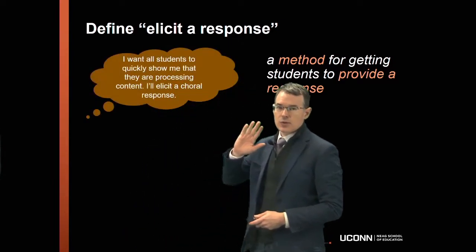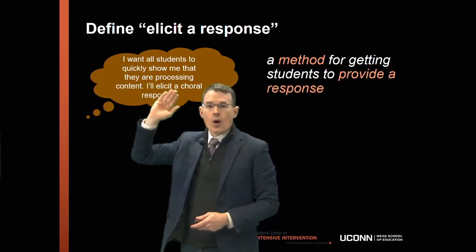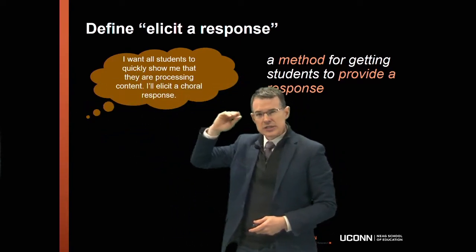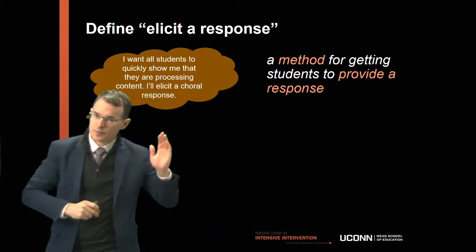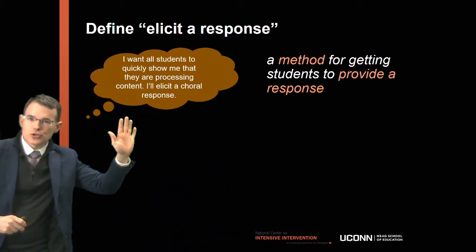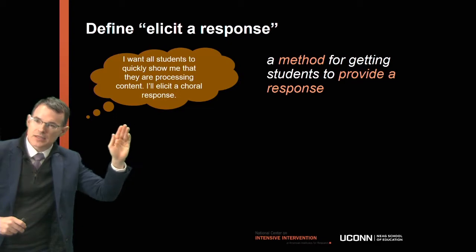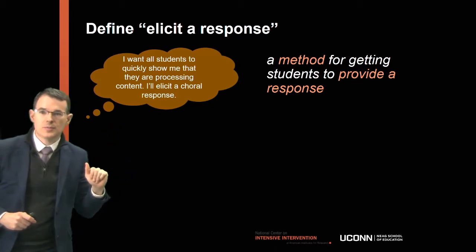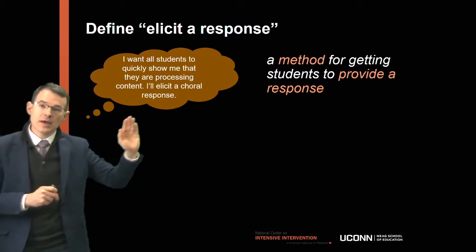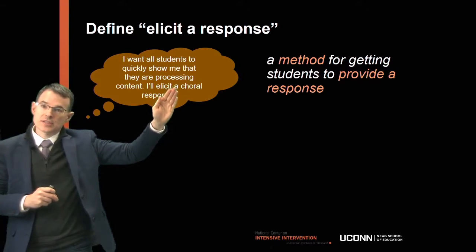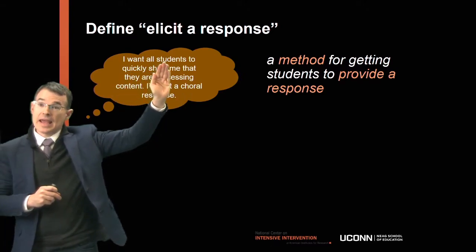In a context where we're in the middle of a lesson, here's what the teacher is thinking. I could stand over here, like a thought bubble. So I want all students to quickly show me they are processing content, and I'm going to elicit a choral response, because I think that's the best way to show me the students are processing content and to do it quickly and to do it for all students.